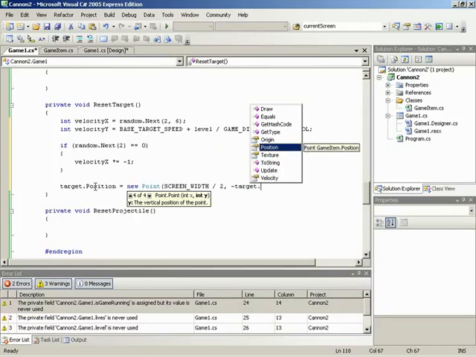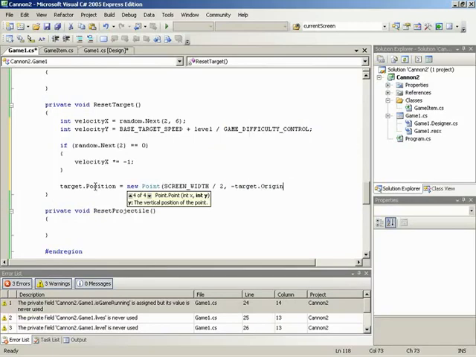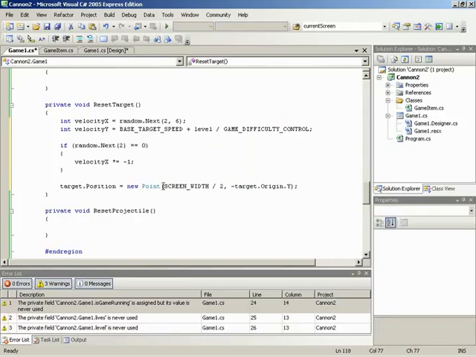So we grab our target, take our target's origin, and take the origin y value. And that should set our position. And again, with our positioning being the center of our game item, we only have to take the center of the screen. We don't have to worry about any further offset for getting the center of the game item. Okay, that takes care of position.